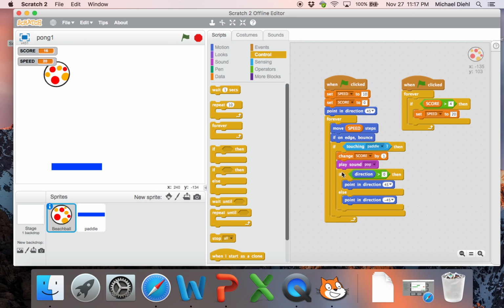So when the flag is clicked, both of these are going to light up because they're both running. And since this is in a forever, it's going to keep checking: is the score more than 4? Is the score more than 4? Which is kind of what you want, right? So I think, right, so 1, 2, 3. This seems really slow now. 4, so hopefully when I get to 5, it's faster.